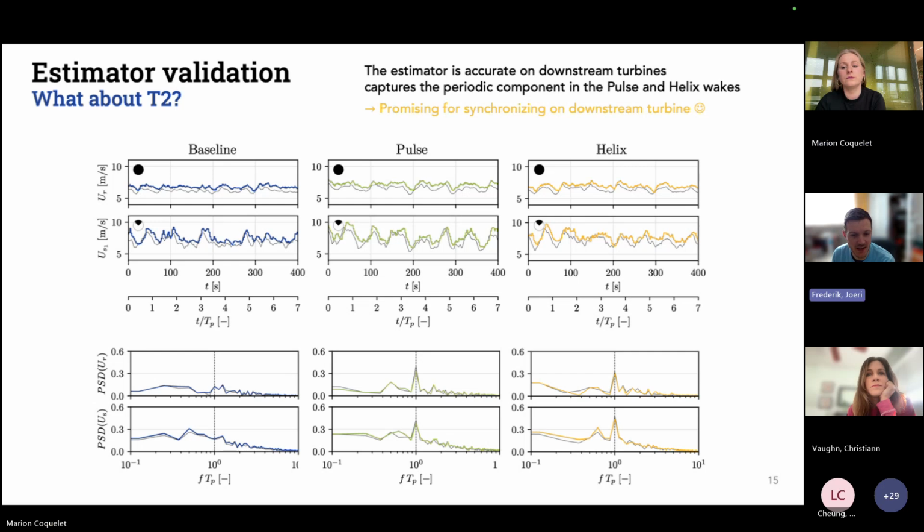It's a little bit counterintuitive to what I would be expecting, because I would be expecting that the helix, if you look at the full wake over the entire rotor, would be more or less constant. Whereas if you look at a section, you would clearly see this peak, similar to how you saw it at the upstream turbine. So can you maybe elaborate a little bit on why you also see this peak at the full rotor?